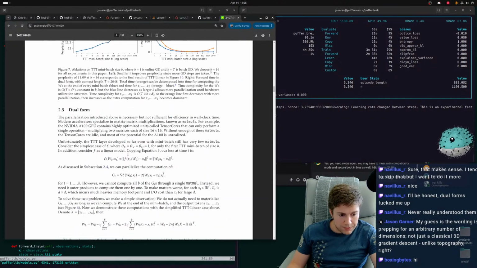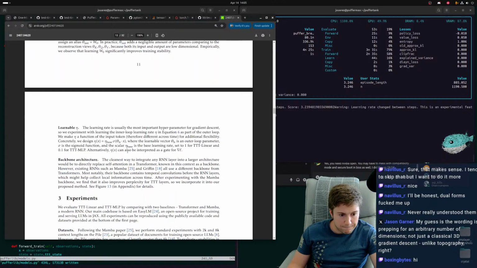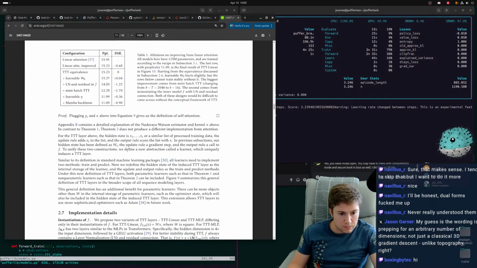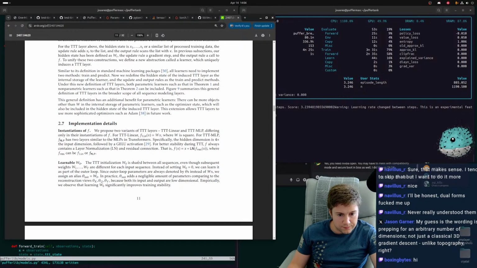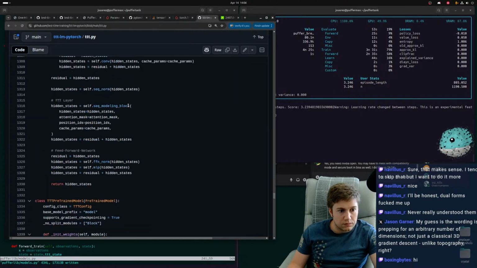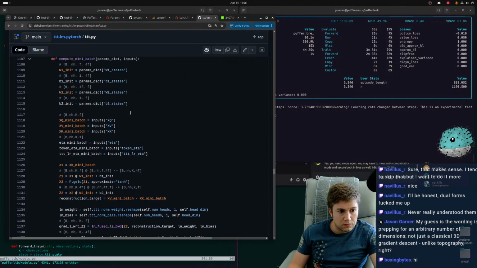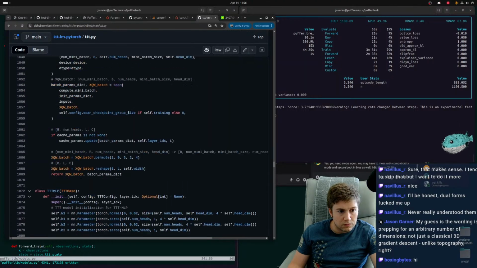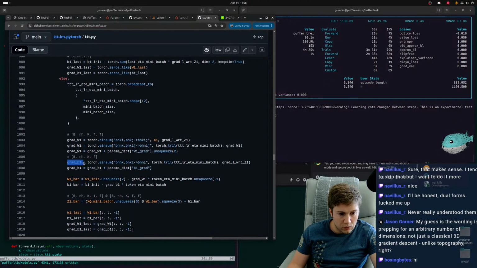Maybe they describe it as like an efficiency optimization or something. They don't. The code has a bias, right? Or am I dumb? No, look, grad B1 right there.